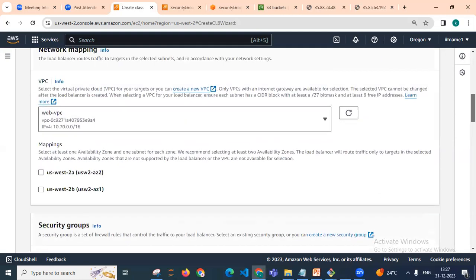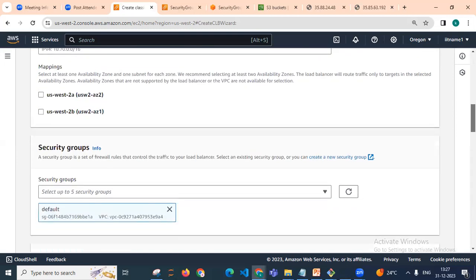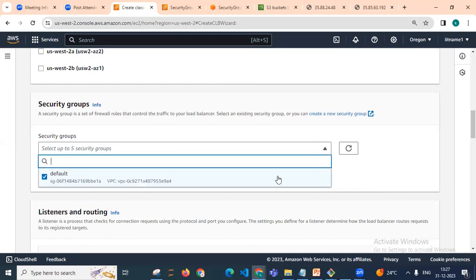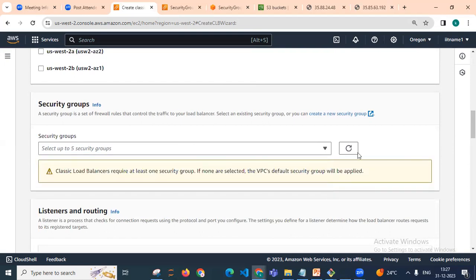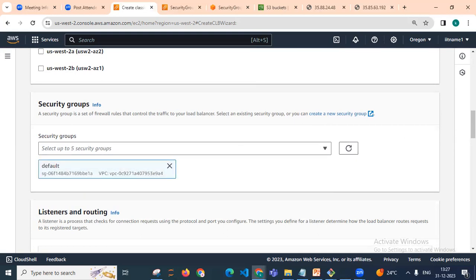Okay, and just scroll down, and you can see mappings US-West-2A and US-West-2B. And the security group is default, no issues. And this is the security group that I added. In that VPC, that security group is already applied. So I have that default security group, and at least one security group you have to add.